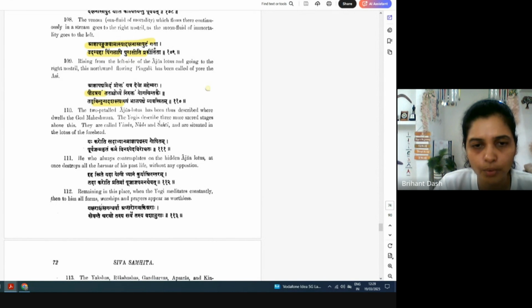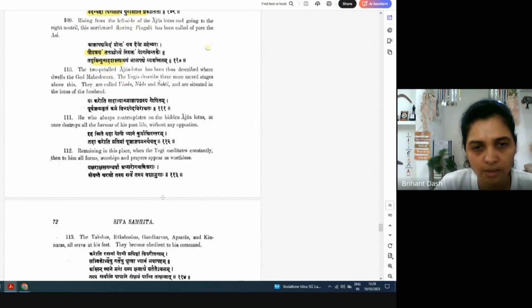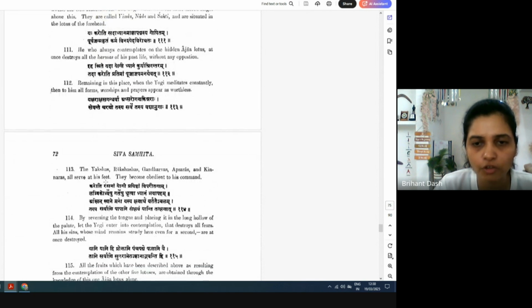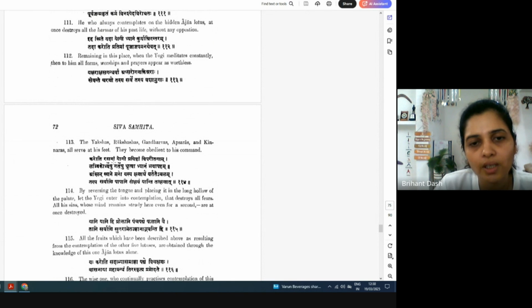Other things are not so important. They are just describing the importance of it, that all the Rakshas and everyone will be controlled, your desires will be fulfilled. Here, Karoti rasna yogi praveshtita viparitagam. Like you do the khichdi, rasna is your tongue. You rotate it in the reverse direction and enter into your Kapalagura. Lambika dveshu greteshu dhyat dhyanam bhaya. And all type of fear will be removed by this practice.